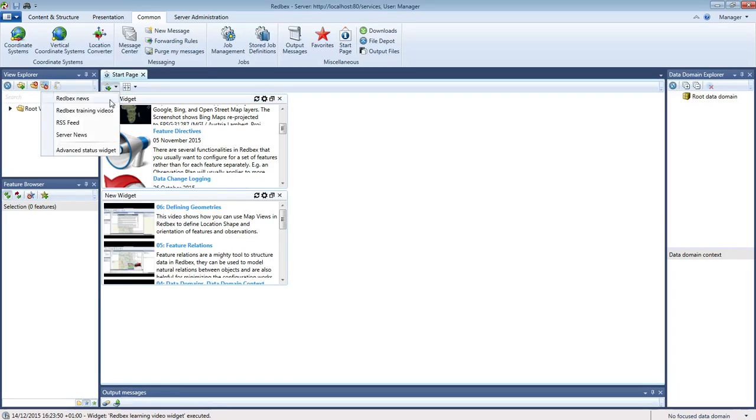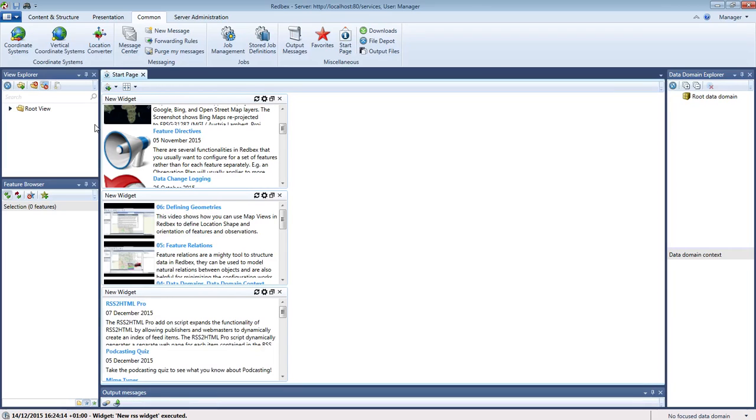And we also have a widget which contains some information about the application server, and there is also one widget which is called the RSS feed. This widget gives you the possibility to define any RSS feed which you would like to see. It could be a widget of your local news network, or about news in your company. Whatever RSS feed you would like to see, just configure it here and you will see the news right after starting the Redbex client.